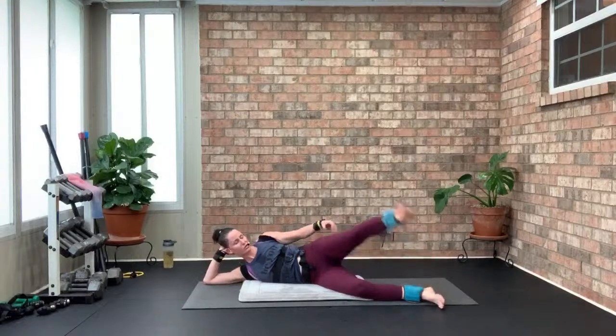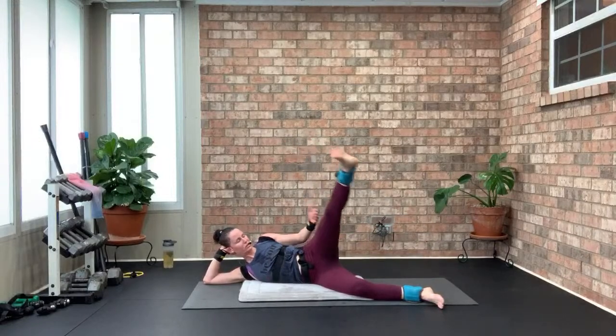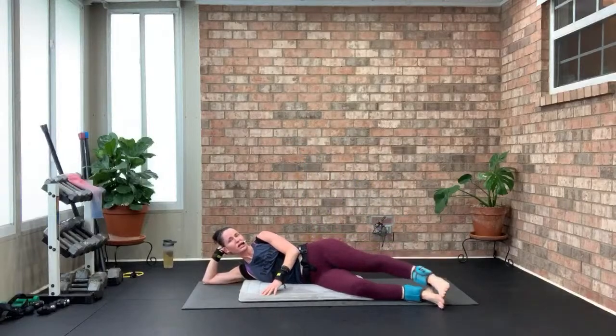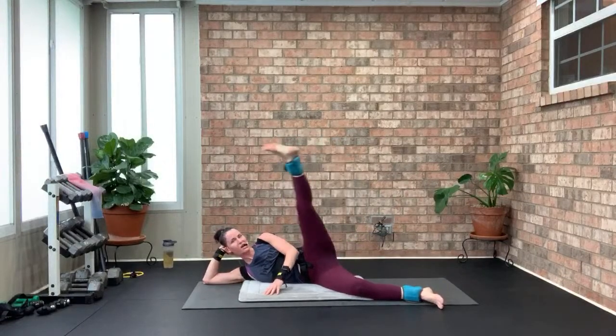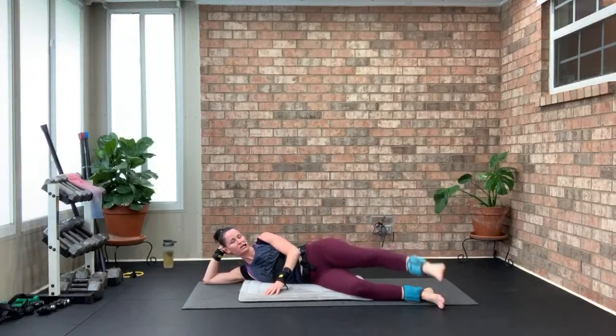Eight, outer thigh work. Nice neutral foot. Not pointed, not flexed. Nice and neutral. Focus on the outer thigh, right here. Up, down, you got 1 more set of 8 for me. Here we go. 8, 7, 6, 5, 4, 3, 2.